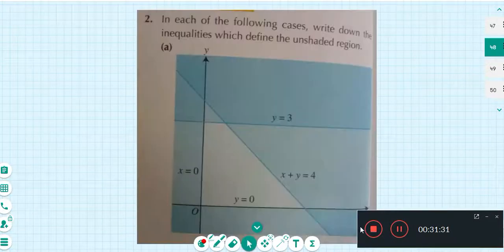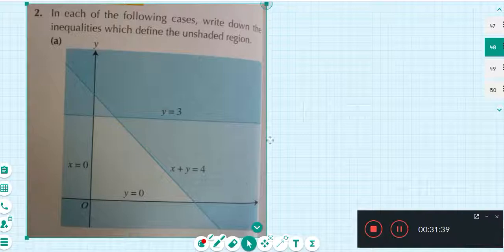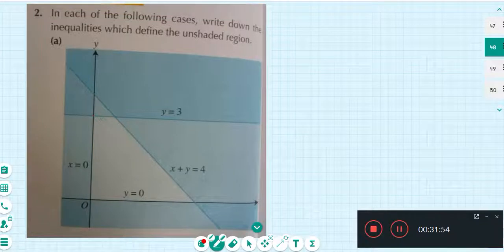And what about this? 2y is equal to x. The region is above this line, so this will become 2y greater than 4. As this is a dotted line, it doesn't have an equal sign. So the inequality will be 2y greater than 4, not 2y greater than or equal to 4. It is 2y greater than 4 because it is not a solid line. A dotted line means equal shouldn't be written.